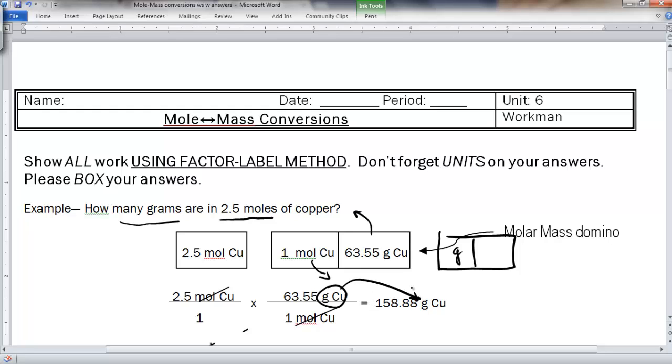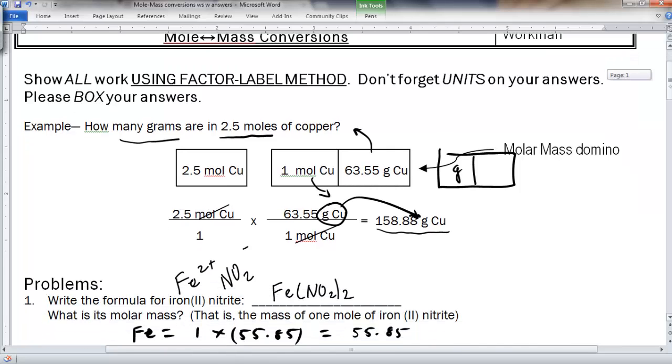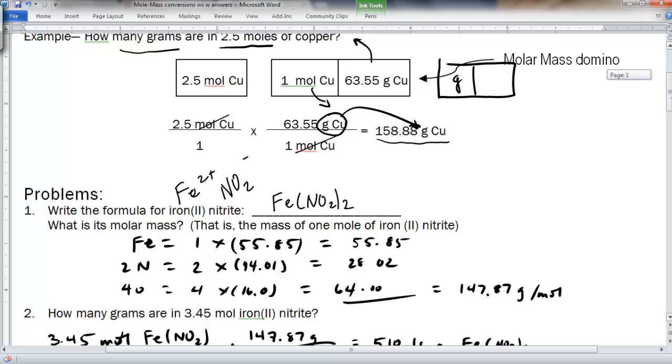The math here is pretty simple. It's just 2.5 times 63.55, and then the answer, of course, is 158.88 grams of copper. Now, when you're doing these types of problems, you need to understand that your chemistry teachers, not just me, are going to probably expect that not only do you show the full answer, the number with the proper unit and the substance, but also the work that you did to get to the answer. So let's look at this first problem.